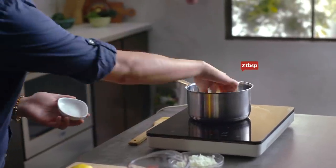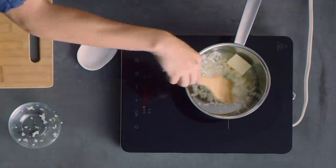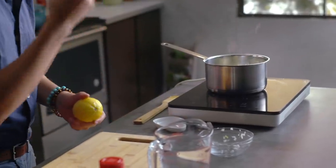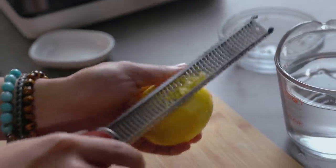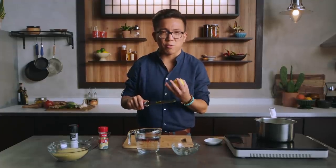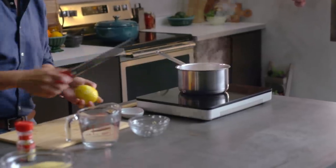We're gonna melt our butter and add our onion, letting it sweat a little bit to really get that moisture out. Here's the trick — fresh lemon zest is the key to this dish. If you don't have a zester, you can use a cheese grater to get that really good zest in there. Just give it a quick smell — that citrus flavor is overwhelming, and we're gonna add that to our onions and butter.